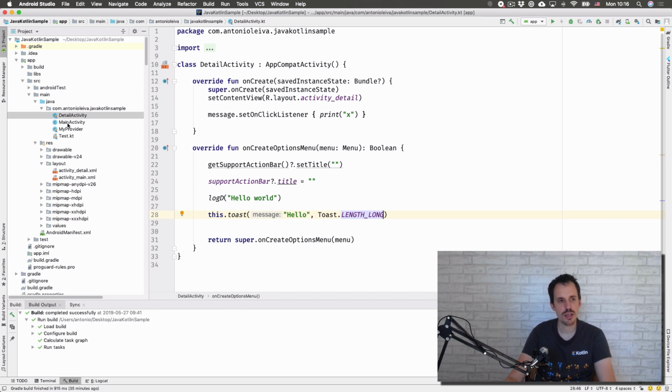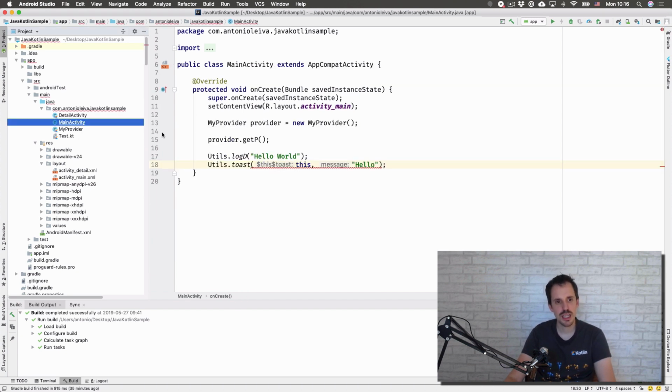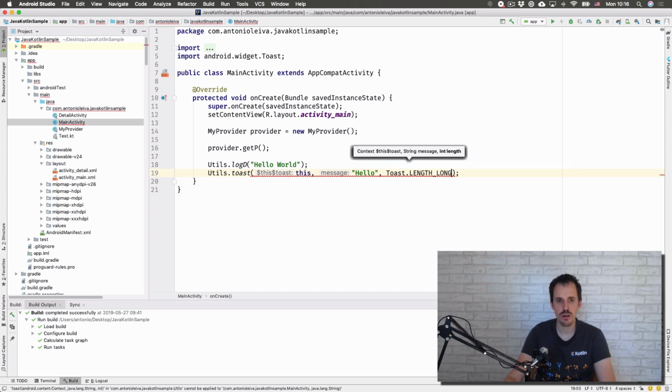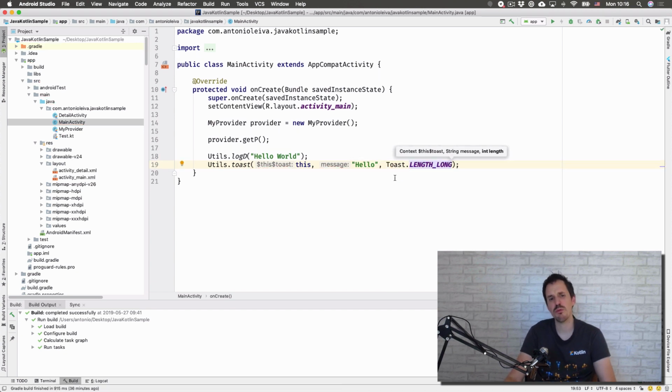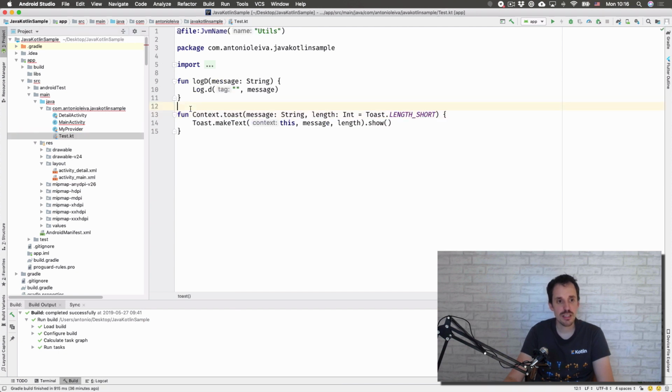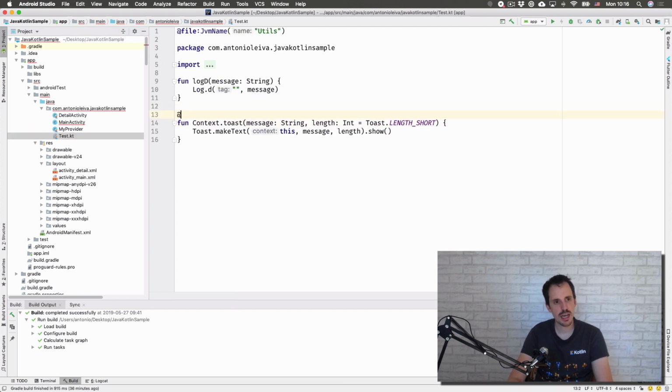If we get back to the Java code, we'll see that this no longer works, is no longer compiling because it's always asking us for the third argument. We would need to do here TestKt.toast with Toast.LENGTH_LONG. But we may want to use the other overload. To do that, what we can do here in the definition of the function is to use the annotation called @JvmOverloads.